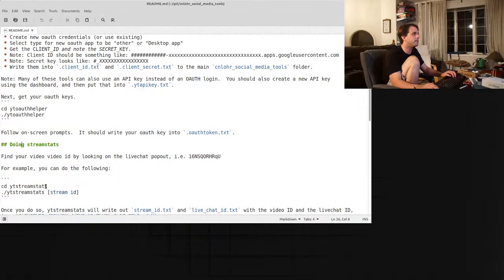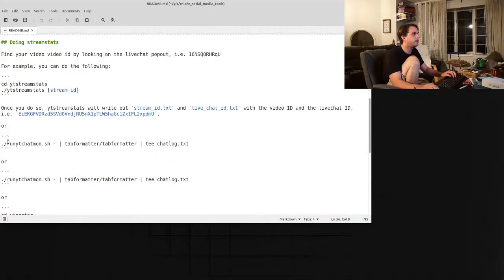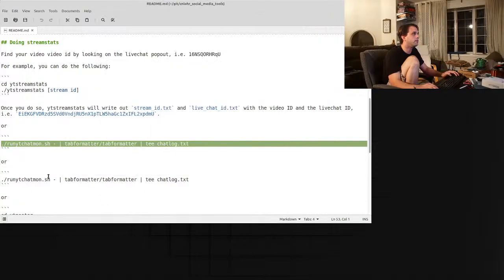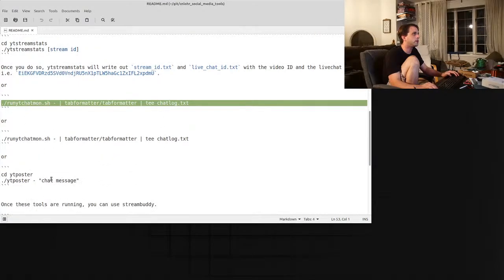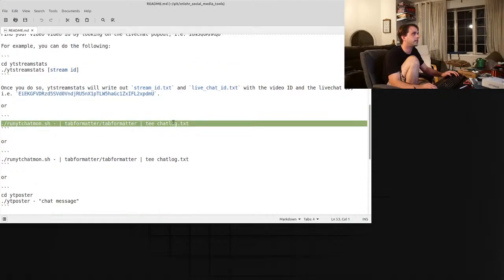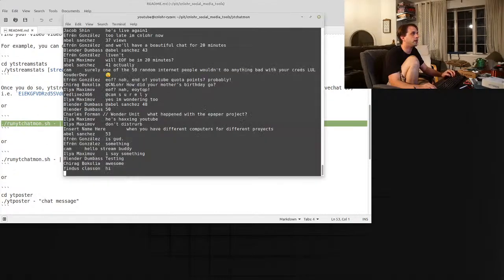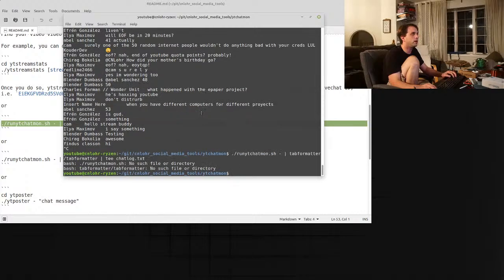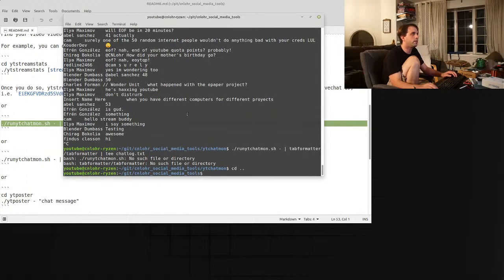And we'll just see. Somebody said something. And so what I can do is run this little script right here. I'm not sure what the difference between these two commands is. That's a little weird. But what I'm going to do is cancel that, and I'm going to do this.